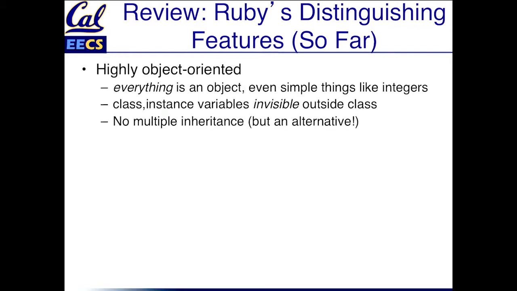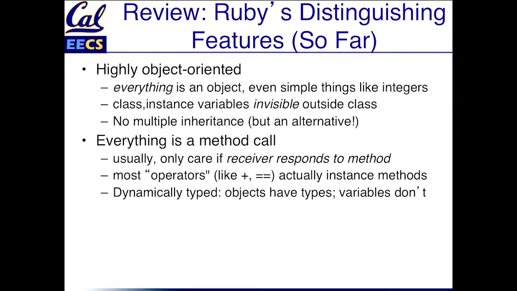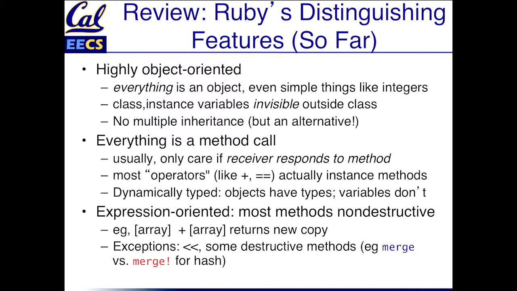So, a quick review of Ruby's distinguishing features that we've seen. First, it is object-oriented in the extreme — even the lowliest integers are objects. There's really no such thing as public attributes; there are instance variables, but you have to define explicit getters and setters because you access them through methods — everything is a method call. Usually the only thing you care about in a method call is whether the receiver responds to the method you're trying to send it, and we'll have more to say about that when we talk about duck typing. Objects can have different types, but the variables that refer to those objects are not typed. And most of the expressions we've seen are non-destructive — functions like selecting or removing elements from arrays don't modify the receiver; they return a new copy of an object. That's part of Ruby's heritage as being functionally flavored from the functional programming community.